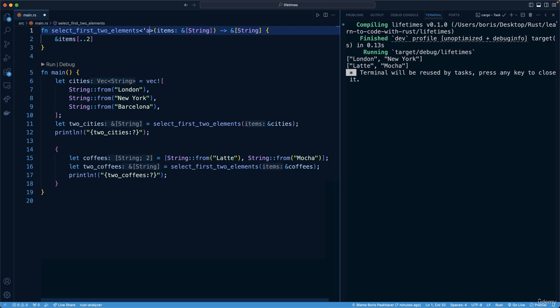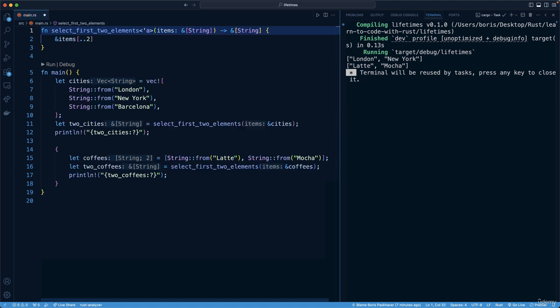So this is called tick A, and it is the presence of that apostrophe that allows the compiler to distinguish between a lifetime versus a generic. A generic would look something like this. It's just a letter or a word, right? As soon as we add that tick, that is how Rust understands it's a lifetime annotation, and then we actually need to give it a name. And A is just common because A is the first letter of the alphabet.